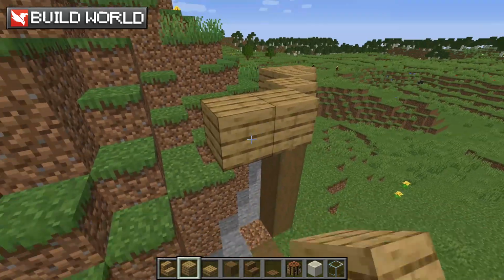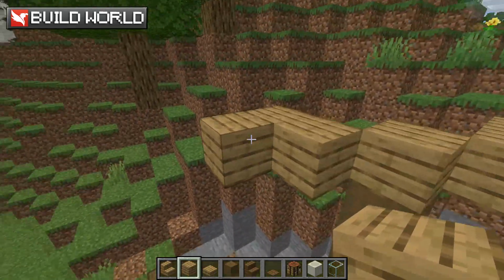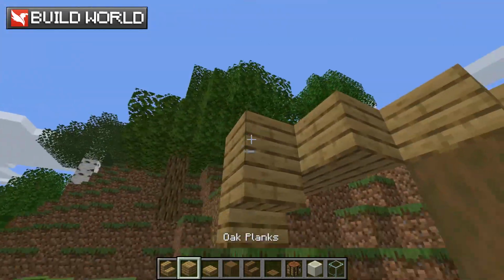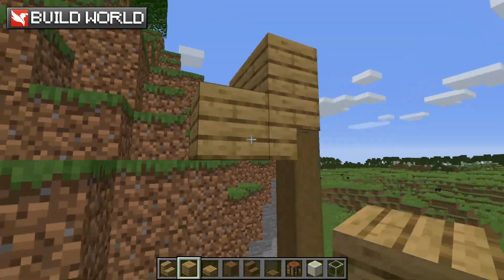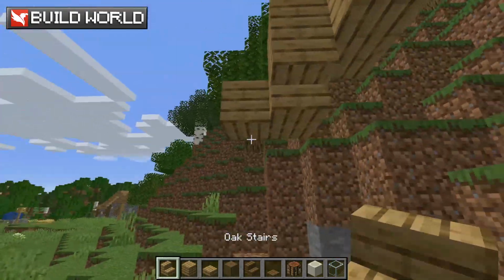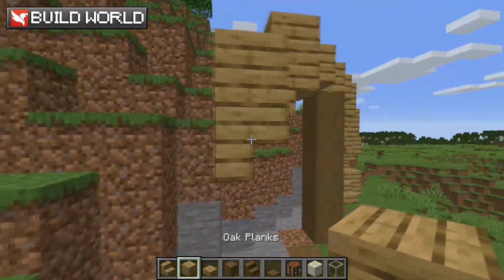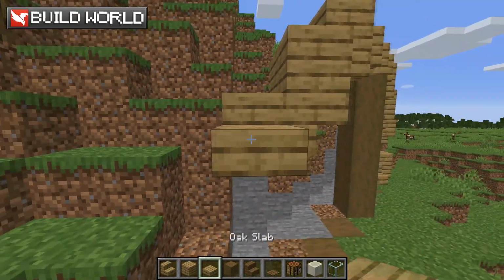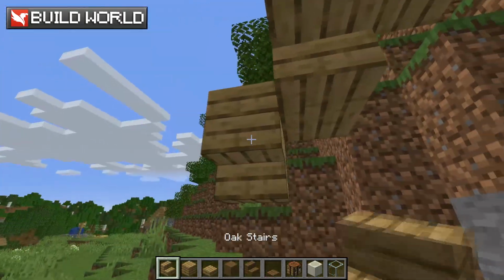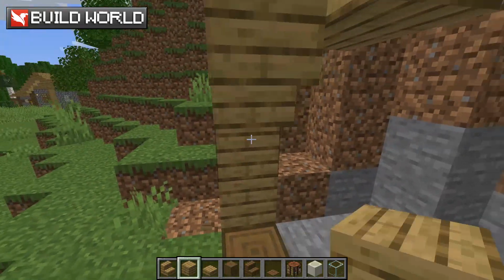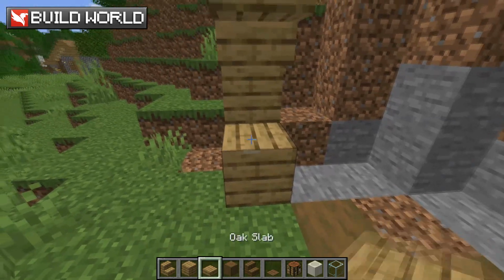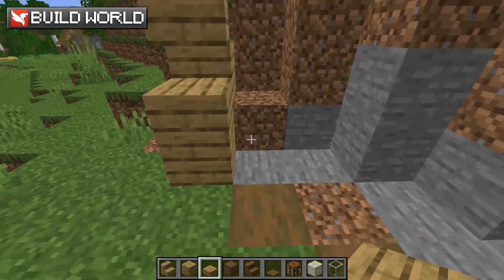So we're going to do oak plank again to make our diagonal block, stair underneath, and then we're going to come plank behind the stair, plank out, stair underneath. This time we're going to go plank behind the stair, and then bottom half slab with stair underneath. Then I'm going to build up 2 planks behind that just to cover the area, a plank on our diagonal line with the half slab on top of it.